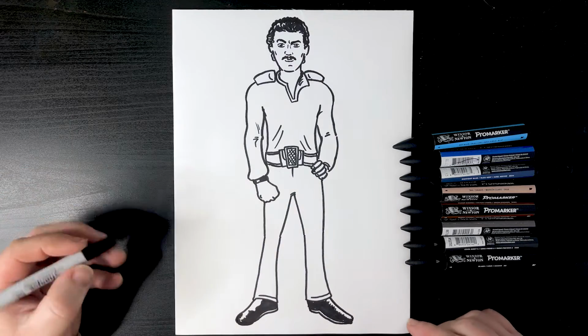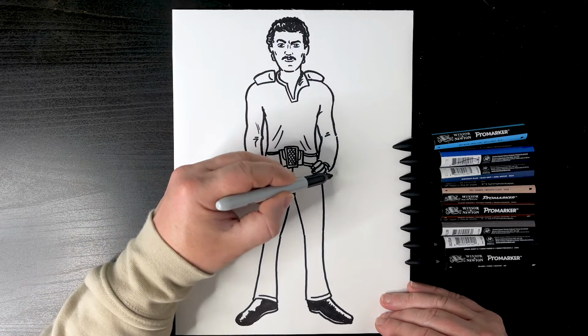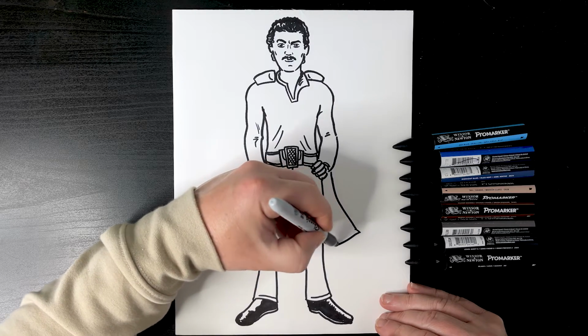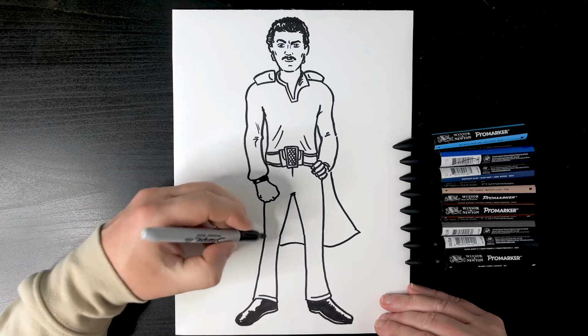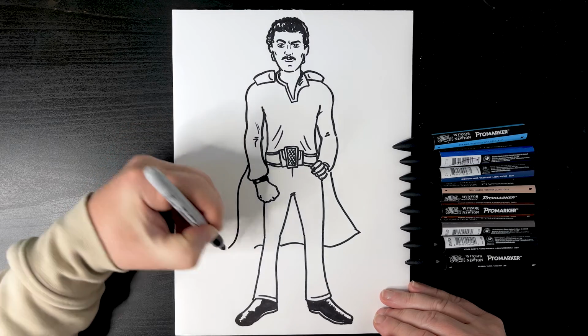Cool. Okay, that's good. Right, next up, let's pop that cape in. So he's got that cape, it flares out, comes down here, kind of flares out from around here. Bring it out, and then just curve it around here. Kind of comes around the back there, so curve it around, and then out, and then sort of comes out, I would say, from about here. So just flare it out a bit.